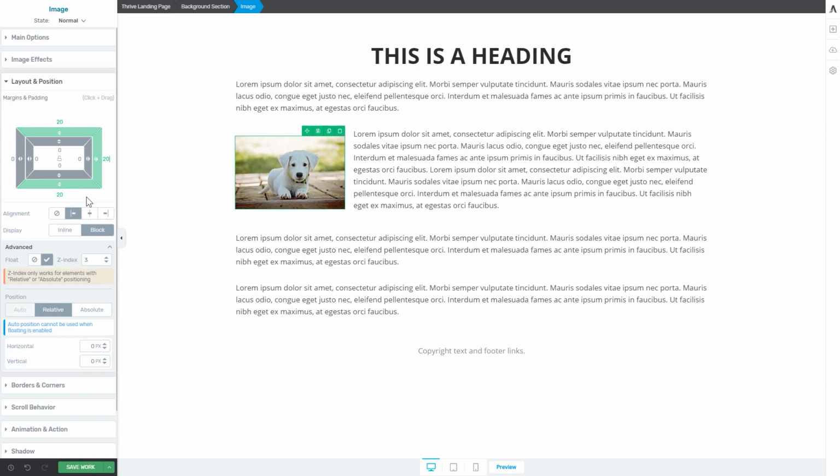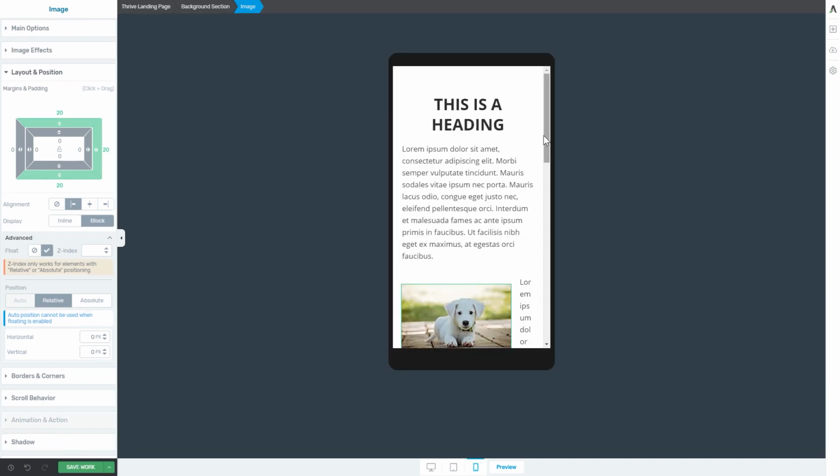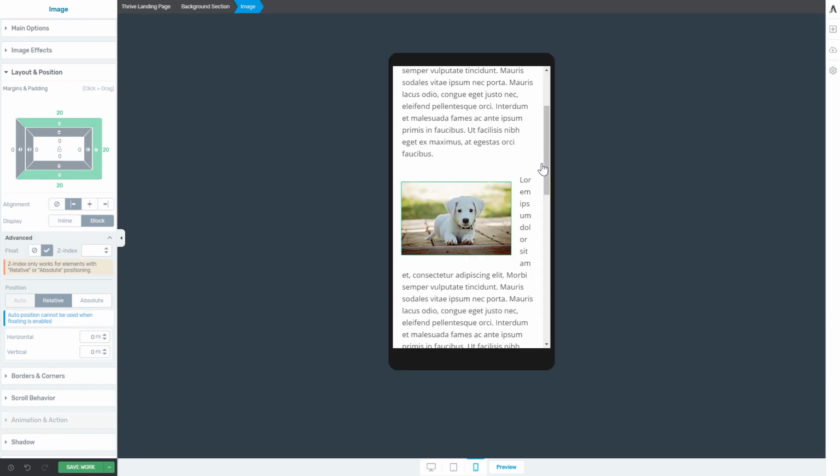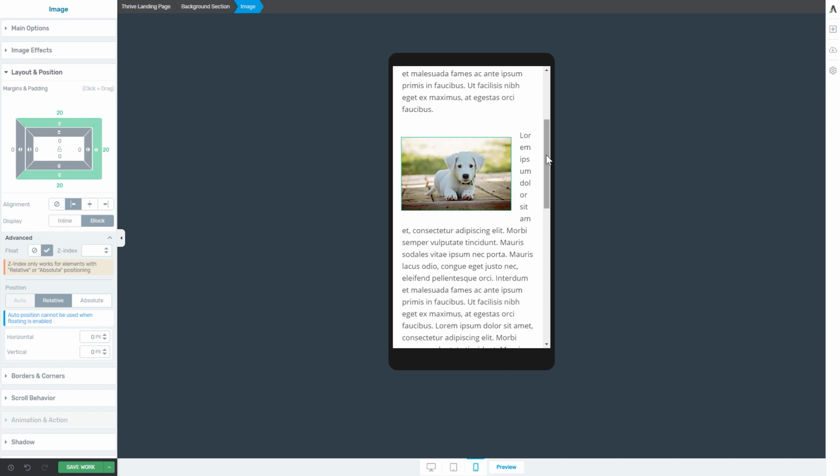Nevertheless, we recommend another solution. Although this all seems fine now in desktop view, if you check the mobile view by clicking here, you will see that the wrapping wasn't a mobile-friendly solution. As you can see, the text is squeezed into a narrow space next to the image. This is how a visitor will see the page if he or she views it from a mobile phone.